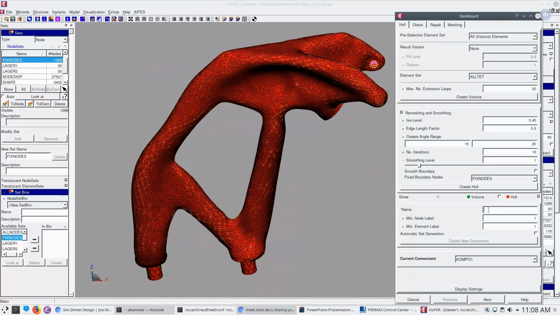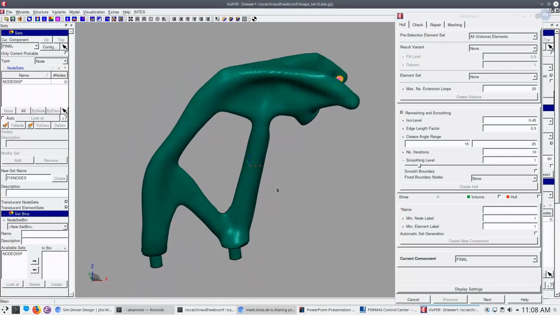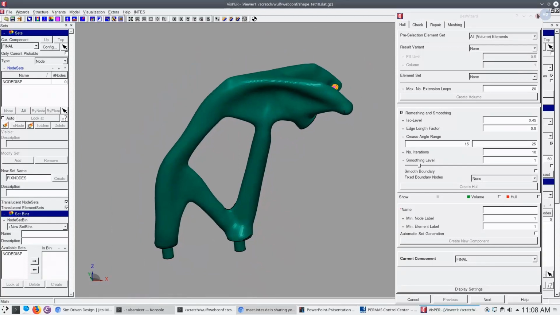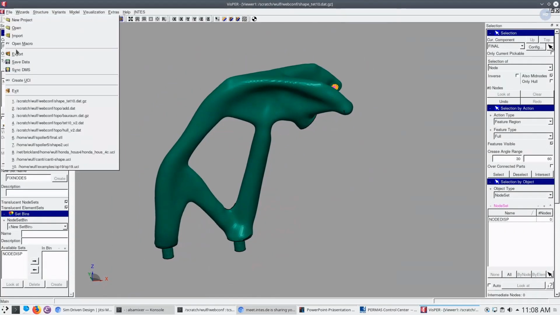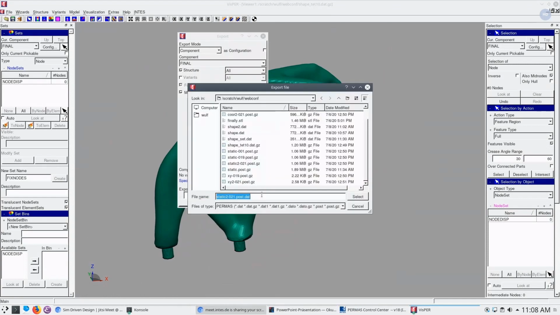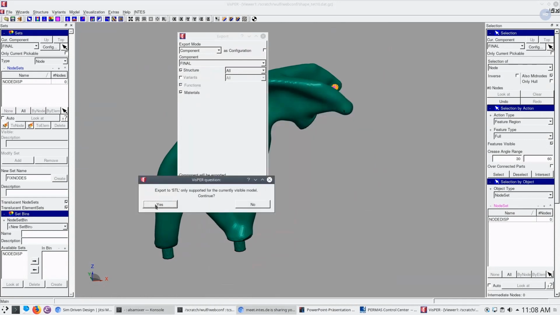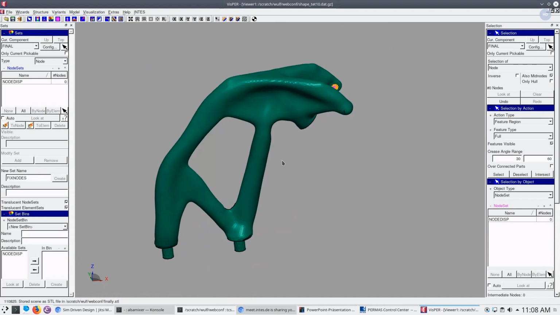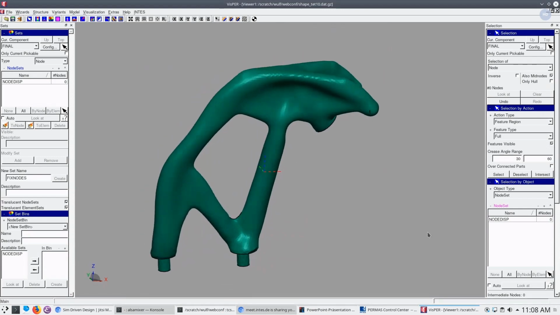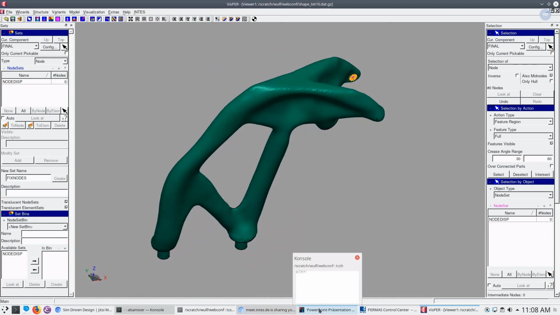Okay, now we create a new component. We name this the final result. Create a new component, and now we have a surface mesh of the final result. Now everything we need to do is just to export this as an STL file. So we use this component, and maybe we name it finally STL, and here we are ready. Now this is the complete process from the FE model to the final STL file with, I want to say, a nearly printable design.